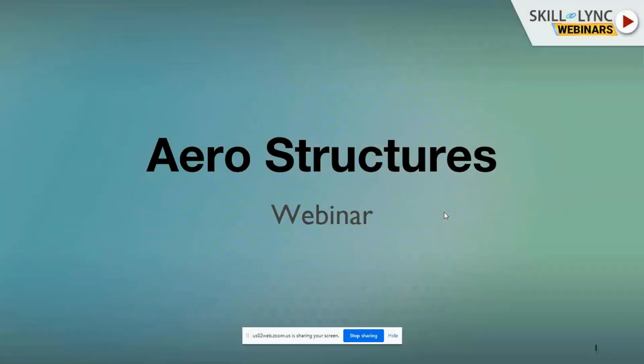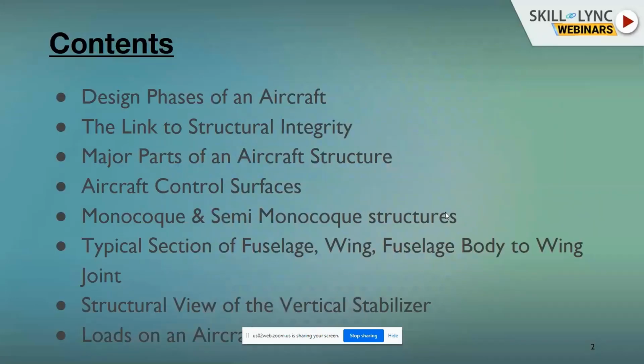And today the topic is aero structures. Basically, an aircraft is designed to carry some load in the air for fast transportation, and structures are the important parts which help an aircraft to fly without any damage to the passenger or payload or any weight. The basic function of the structure is to carry the aircraft completely without any failure or any disturbance to the payload or to the design load.